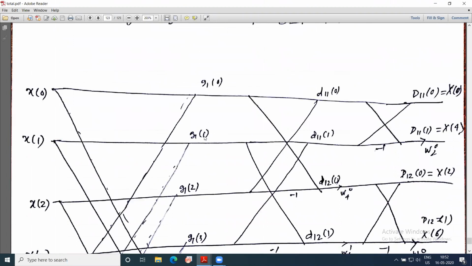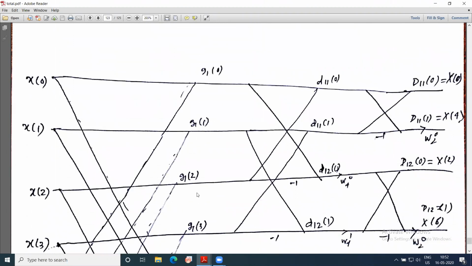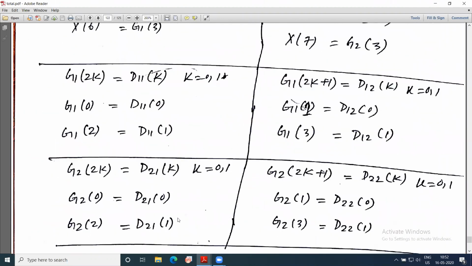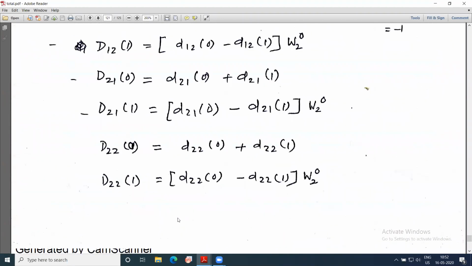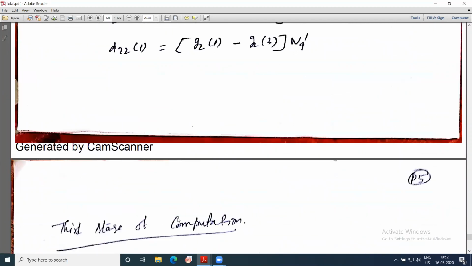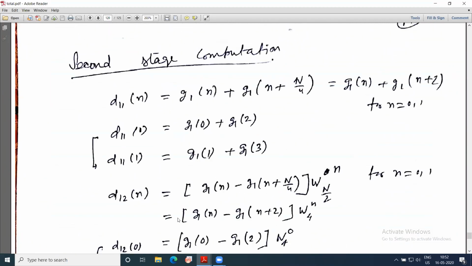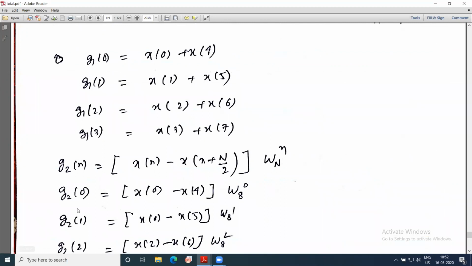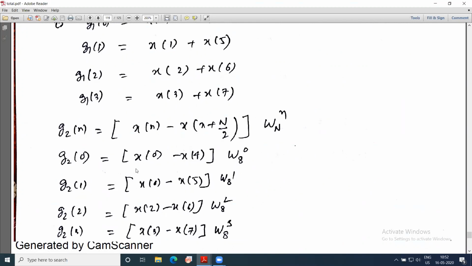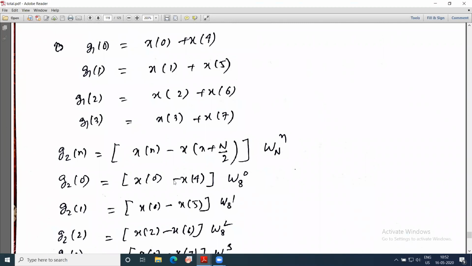With that, you have got G0, G1, G2, G3. All these 4 things you can get. If I look at the expression again, let us come here. Then if you see the relation between this. So if I connect x0 to x4, x1 to x5, x2 to x6, and simply add, I will get G1. Now, while getting G2, I have to get just x0 minus x4, G2 of 0. So now I have to add a negative sign.